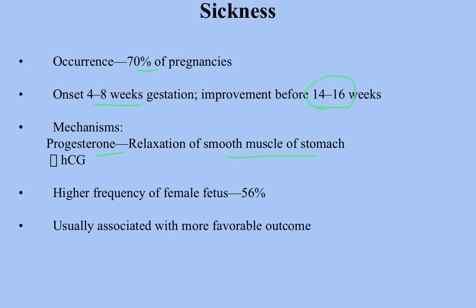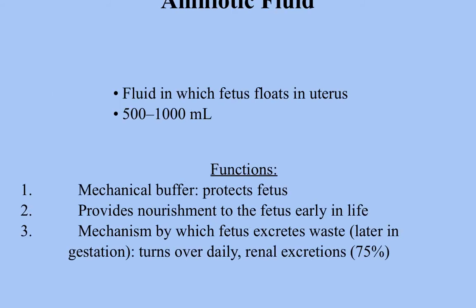All right, morning sickness tends to have a higher frequency in female fetuses, but that's only 56%, so just over half of pregnancies, so not significant. And usually associated with a more favorable outcome. So if you have somebody who has morning sickness, it's more likely that they're going to have a healthy baby, although that doesn't necessarily have to be true. All right, the amniotic sac, which contains amniotic fluid, is the fluid in which the fetus floats.